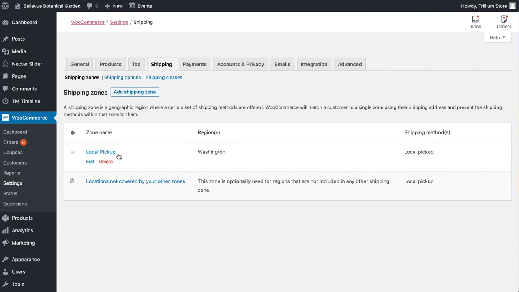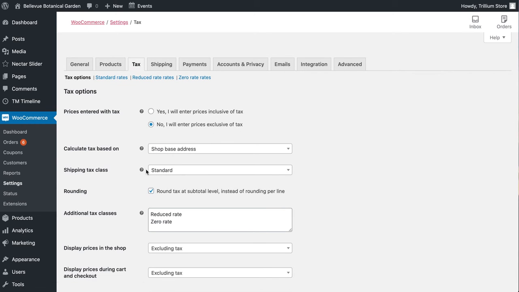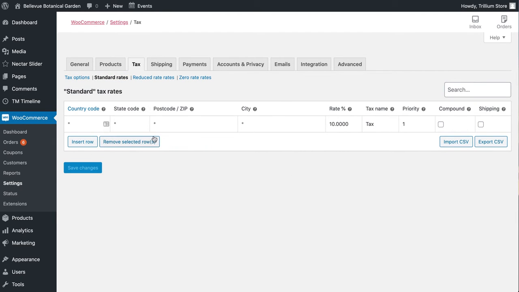We have it set to local pickup as the only method. We have our tax section here. We have said that we want to use tax, and we're going to set our standard rates, and our standard rate is 10%. And in our tax options, we've said that we're calculating tax based on the store location rather than the user location, because that's typically how you report your taxes, being a brick and mortar store, having that one location. If you expand into further online sales, shipping, say, out of state, then you're going to definitely want to adjust how taxes are calculated.